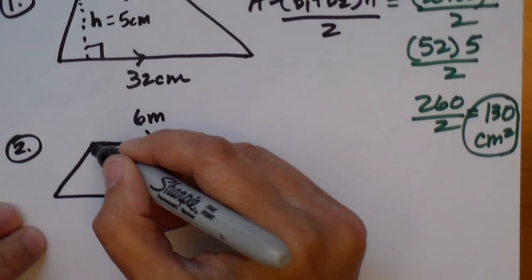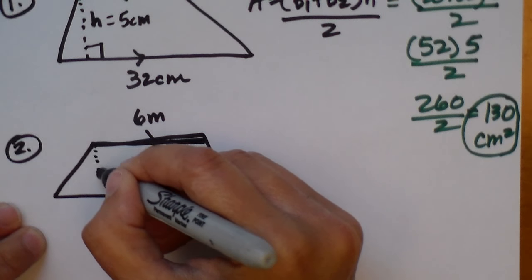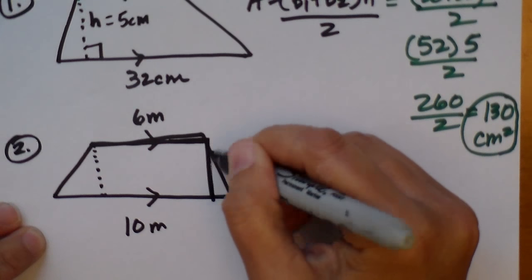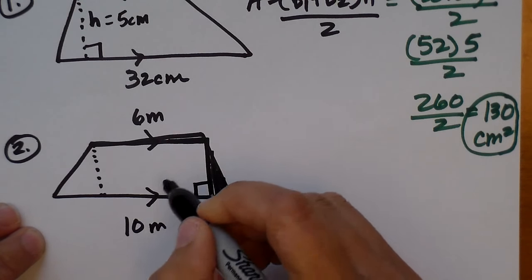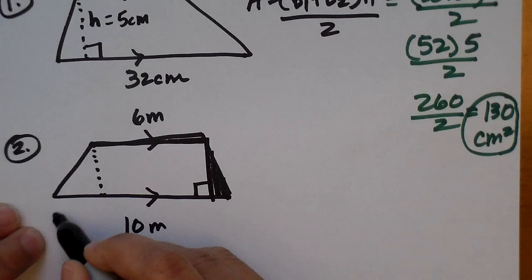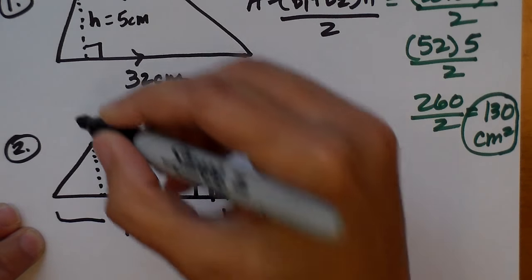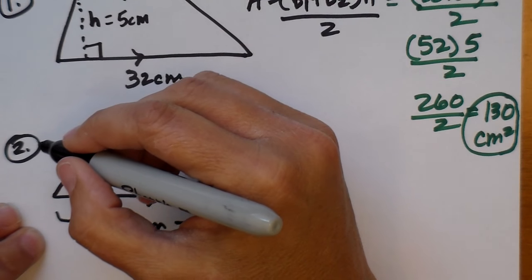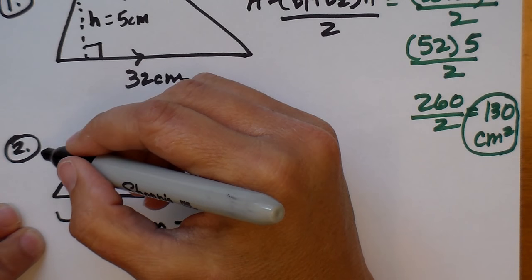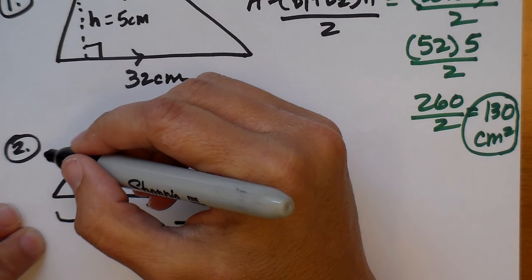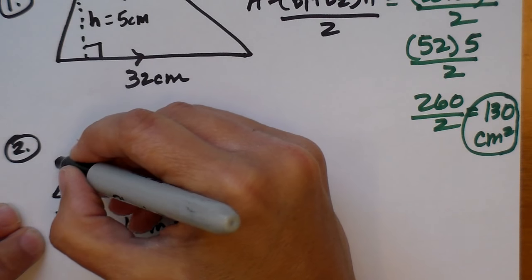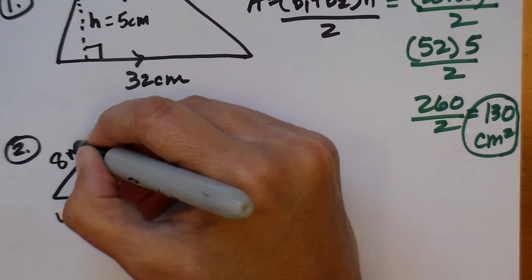And we're going to make this a right angle. I am so sorry, guys. This is terrible. This is a right angle. This is 6 meters. The whole side here is 10. And so this is, let's see here. I'm thinking. Let's say this is 8 meters.